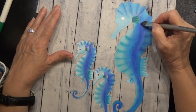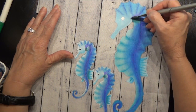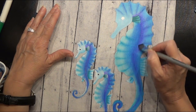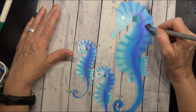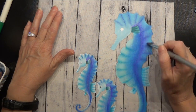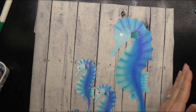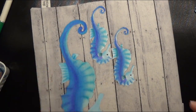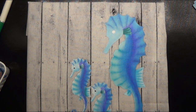So I can go around this thing and above it, try and stay off of it, and then work that out, or walk it out just a little bit. We want to keep it off the cheek area there. We're going to highlight that cheek here in a minute. So that should give you a nice soft color of Dioxazine Purple, a gradation of color. So I'm going to flip this back over because, well, it's still a little bit wet. We better not do that. I want that to be dry because we're going to wash some Dioxazine Purple over that here in a second.